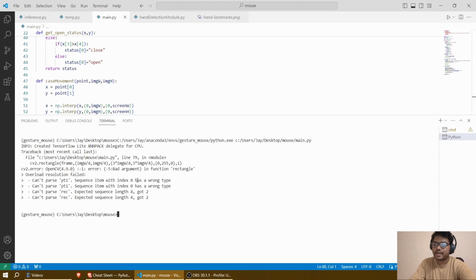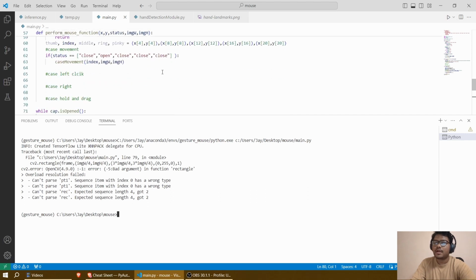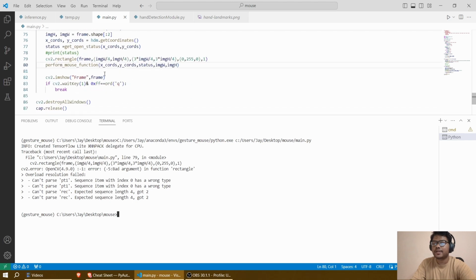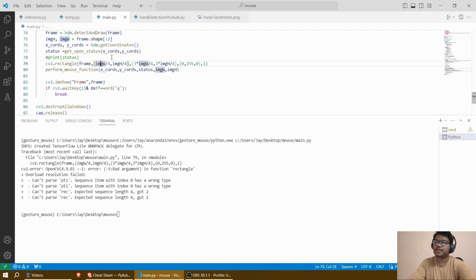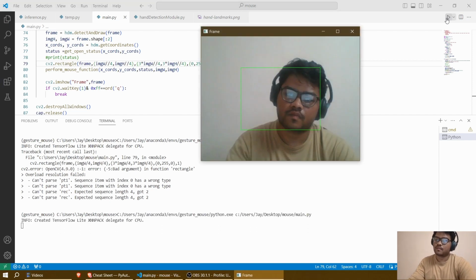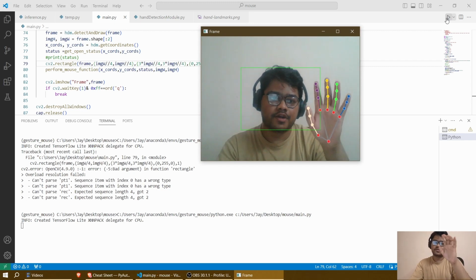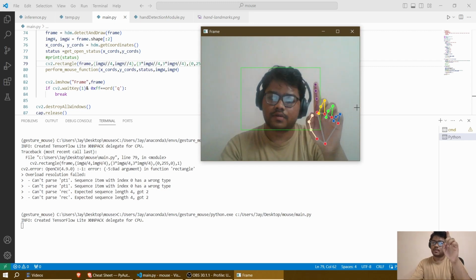Okay, so it is expecting a point to be of integer type, and we have just given it as type float. So instead of this, we can make it integer type. So we will use this, and this should give it an integer value. Okay, so this is working, and you see that the rectangle is drawn there.